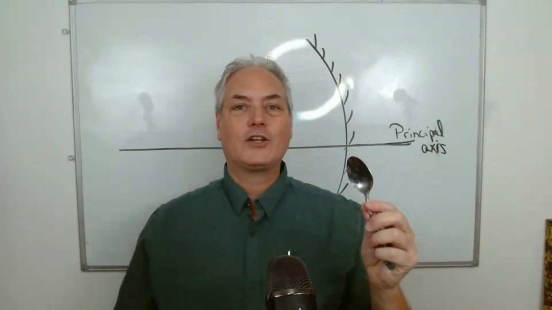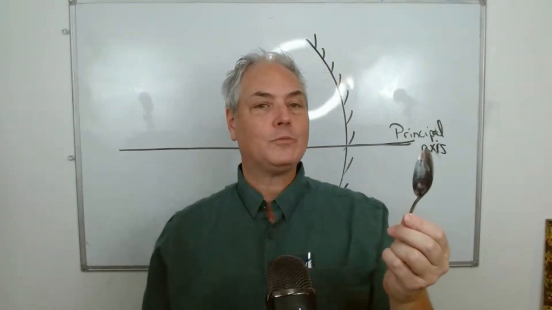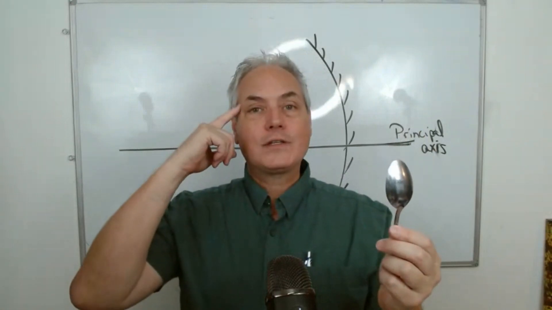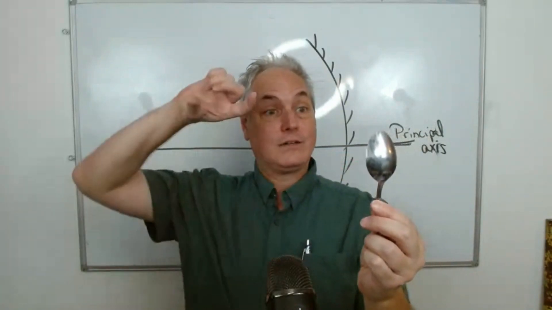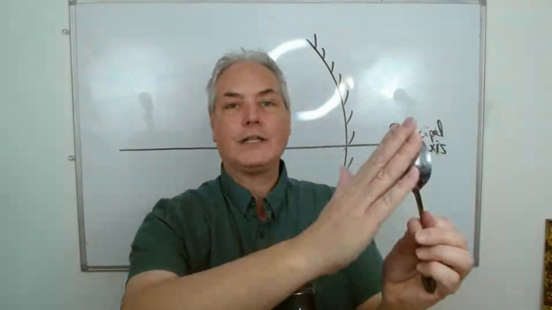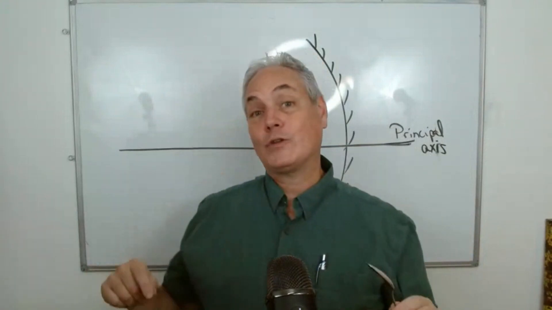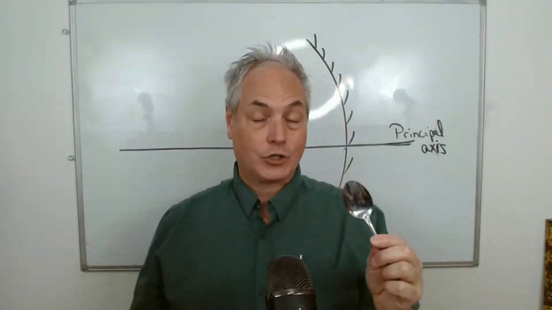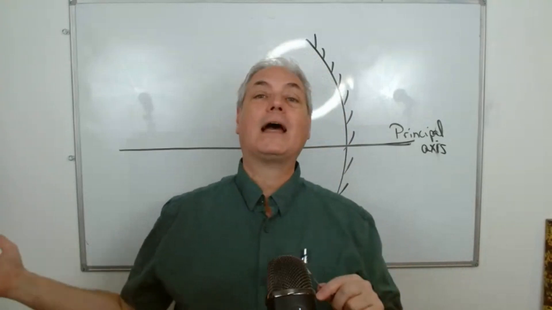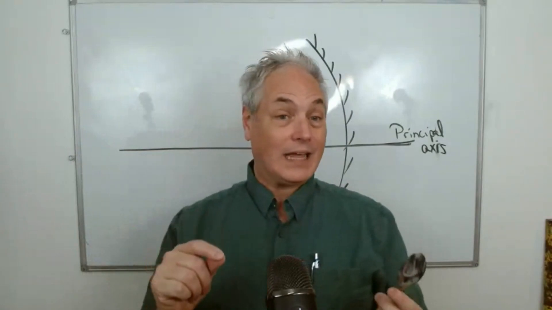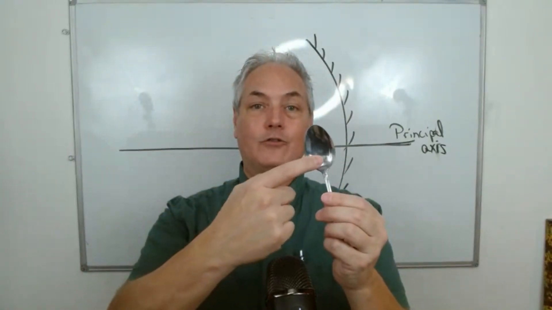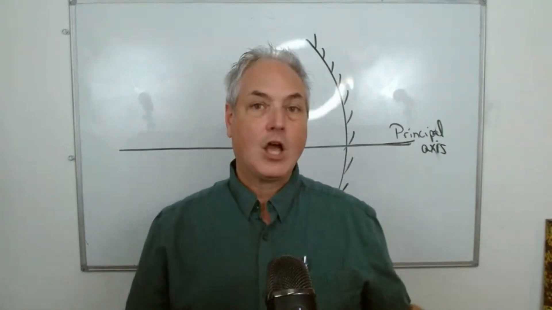Last week I had a discussion about mirrors and concave mirrors, and someone told me they couldn't understand how, if you take a spoon and look at the concave area, you can see yourself upside down. If you look at yourself on the back, you see yourself standing up, but if you go inside, you see yourself upside down. Even though I showed how the rays of light work, it still wasn't clear. Here I will explain with rays specifically how you can see yourself in a spoon upside down.